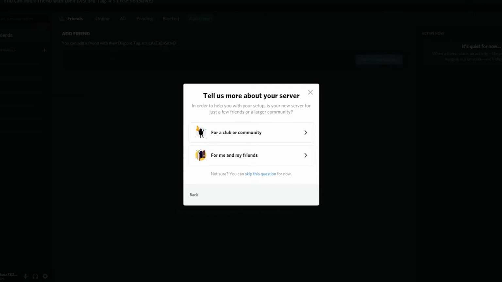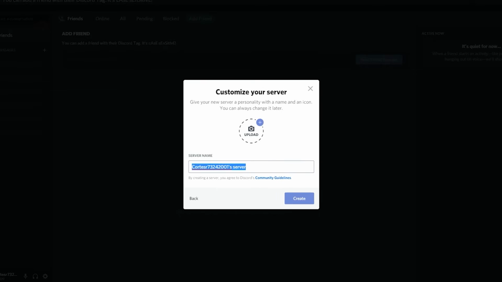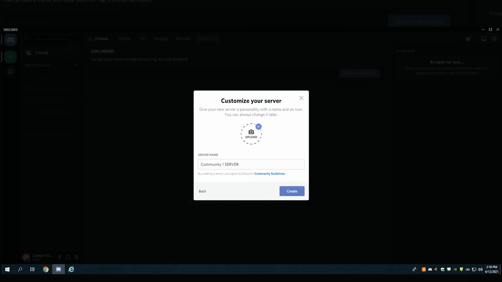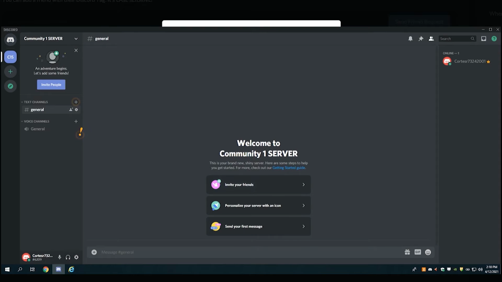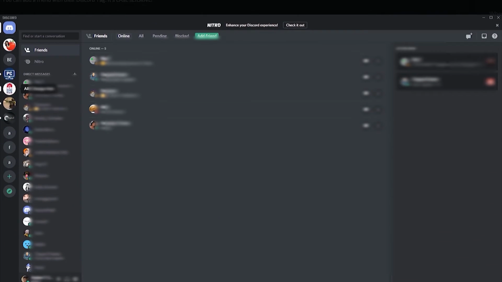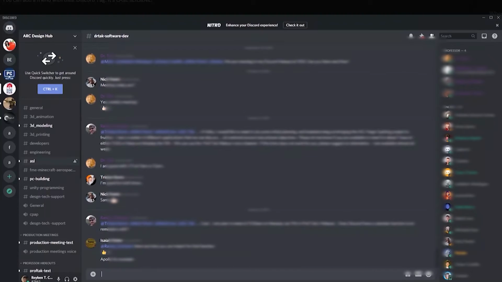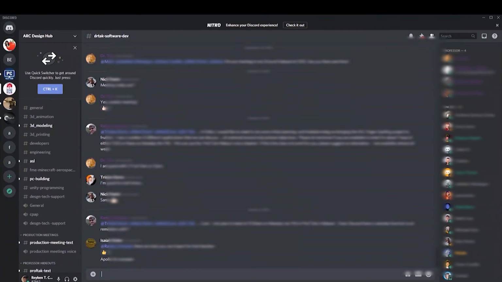After you choose an option, create the server name and profile pic for the server. When you're done, you will see a brand new empty server which you can begin adding channels and voice chats. This server can do many things once you get comfortable with its environment. For example, inside this filled community server looks much different than a brand new server. To explain this, we'll demonstrate what each space is.